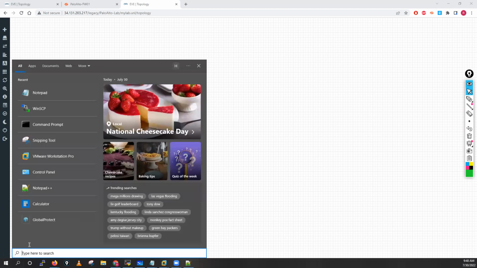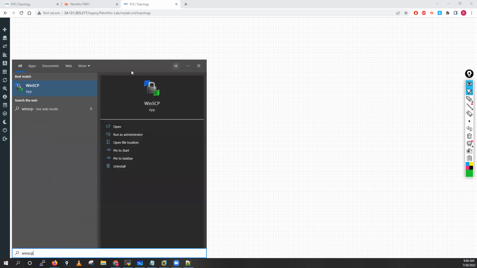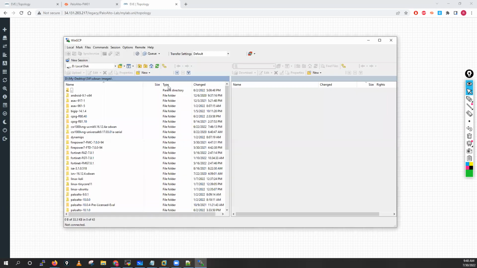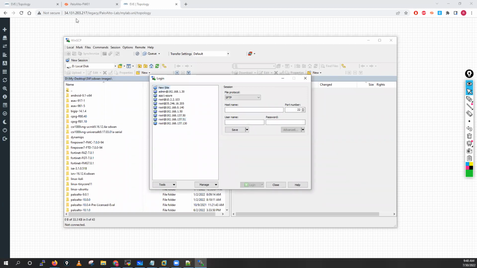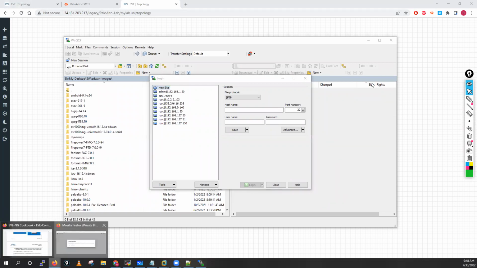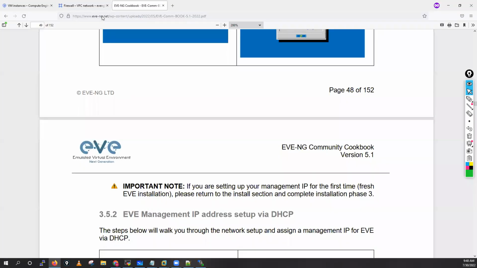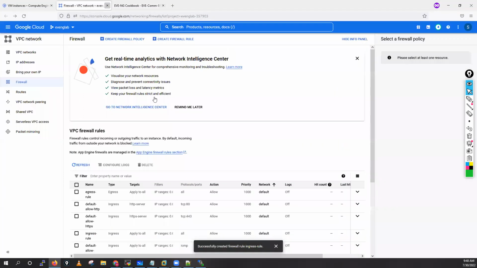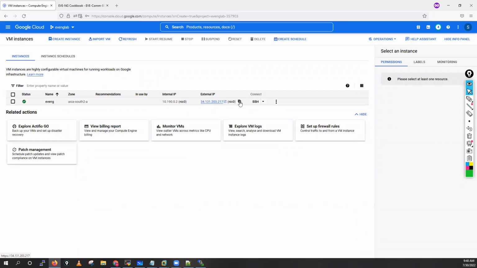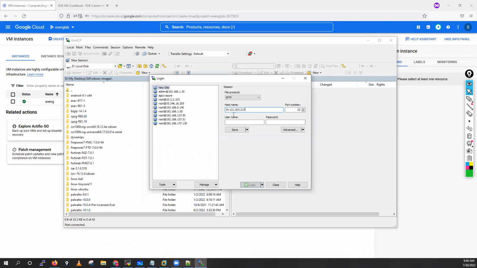We have to connect with WinSCP, right? Same software, we will connect with WinSCP. So I'll open WinSCP, click on new connection, and put this IP address, the public IP address of my machine. If you want to check, you can close this one, go here, you can close this one as well. If you go here, this is the public IP address of your machine. Just copy this IP address, go and paste here. Username is root, password is eve. Login.